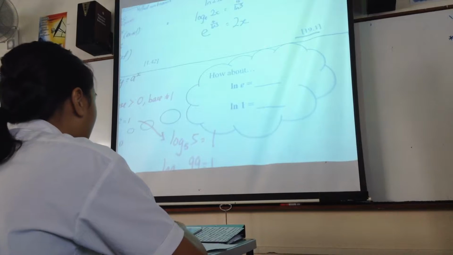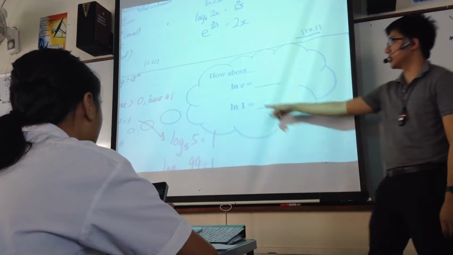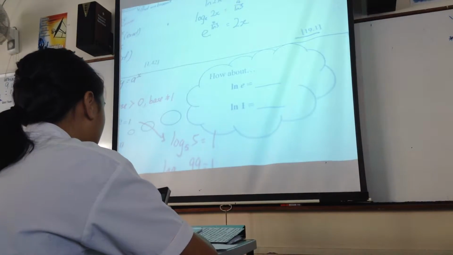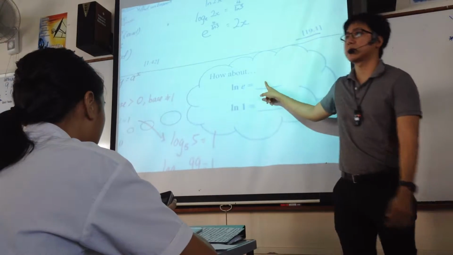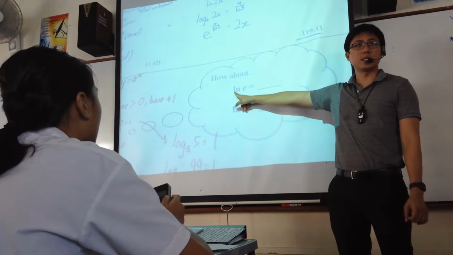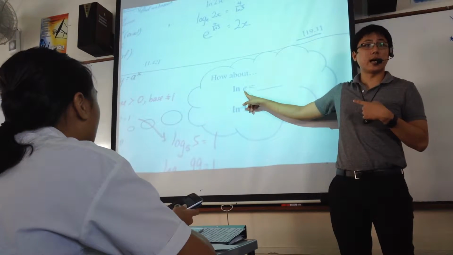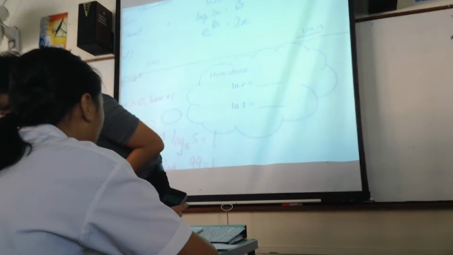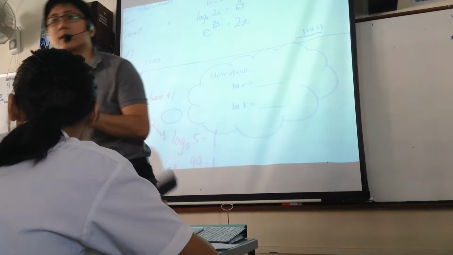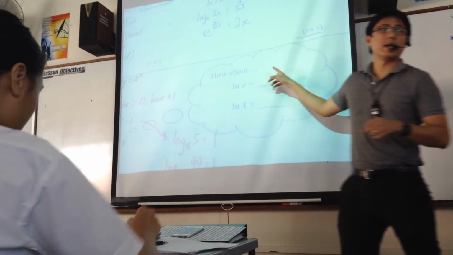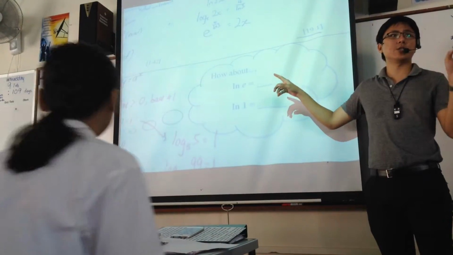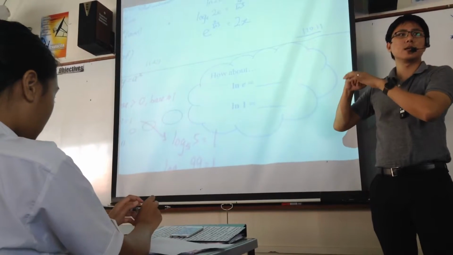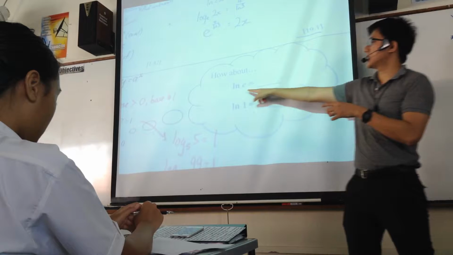Is it 1? What is ln e? Ln means you press ln. Ln is beside the word log. Do you get 1? Why? Before you write 1, can you explain why? Ln is how to press the e? E is the alpha times 10 to the power of x. That one. Alpha times 10 power. Or you press shift ln then power 1. Can you see that? Okay, why is it equal to 1?